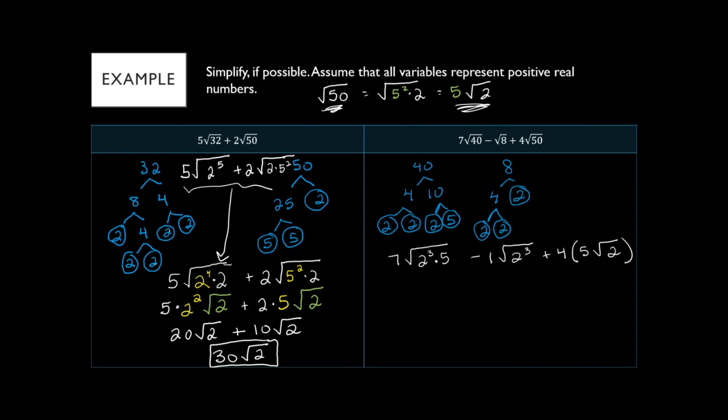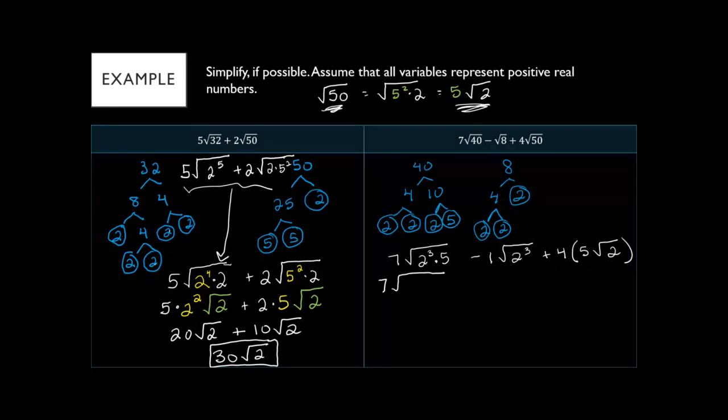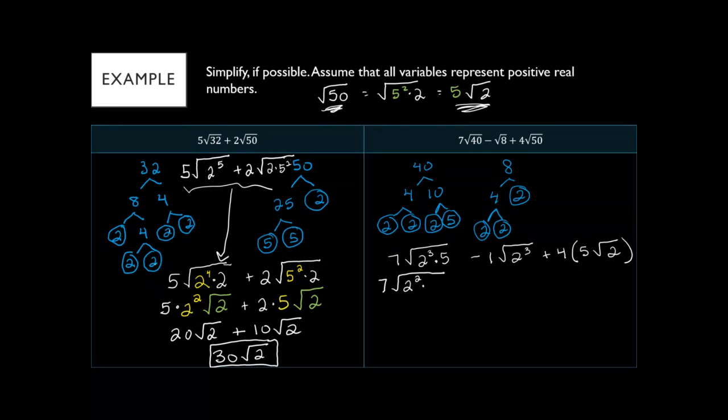Because these are square roots, we want to have our exponents in even powers inside. So the 2 cubed times 5, I'm going to split that up as 2 squared, and then I pulled out a 2, so I still have 3 2's there, times 5. And then watch as I make sure that I have my line covering everything. And then I want to do the same thing with this 2 cubed, 2 squared times 2. So there's still 3 of them there. And then I've got 4 times 5, so that's 20. And then my square root of 2.